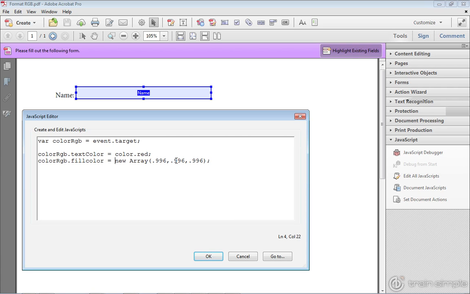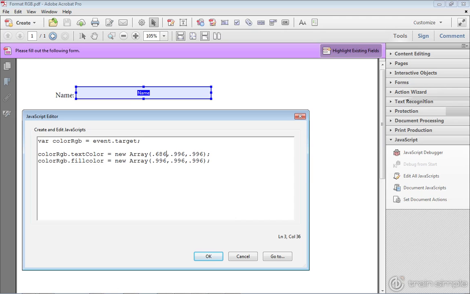Now what I would want to do is the exact same thing for my text color, and I already have that figured out, so you don't have to watch me do the math. So I'll plug this in up here, just copy that and paste. Working with RGB values is substantially different than working with the basic colors. Now there's one other piece I need to add in here, but let me get the numbers correct. So this one is going to be .686.